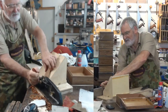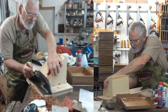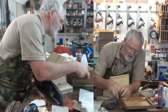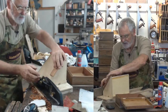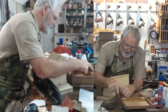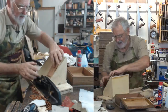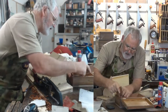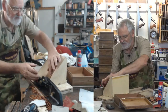Don't get me wrong, and I've said it before, I'm not a Luddite by any means. Certain technologies I don't like, but there are things in the workshop that are advanced technology that I love. Love dado blades. I haven't for years, I've been frightened of them. And I bought one, I think about March this year. And oh, look, I love it. I use the dado blade more than the router now. I find it's cleaner, quicker, and less risky.